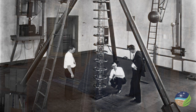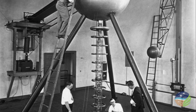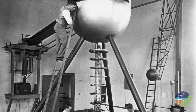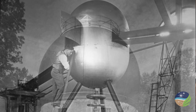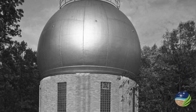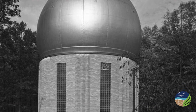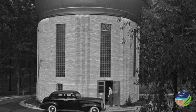In time, laboratory science became an integral part of DTM, and its mission expanded beyond geomagnetism. Research in atomic physics blossomed in the 1930s using high-voltage accelerators like this Van de Graaff generator — now in the Smithsonian Institution. In 1939, the uranium atom was split in the target room beneath the Atomic Physics Observatory, which still towers over the Broad Branch Road campus today.